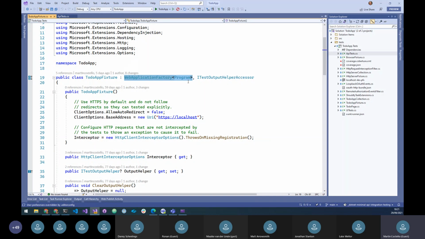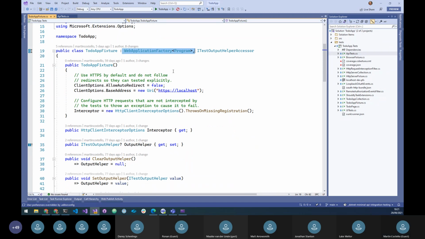So you can change the dependency setups if you need to. You can change the configuration if you need to. And if you're working with a traditional MVC app, rather than say Razor pages, it also contains functionality to make sure that it can find all the Razor views and application parts and the dependencies and things like that. So this fixture is deriving from WebApplicationFactory, and this has got all the customization.